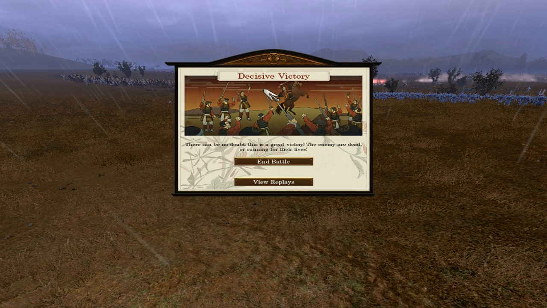I don't know why I've got end battle written on there, that's a bit strange, really. I'll do end battle anyway, but that was just a battle replay. So the results I'll show on the main campaign map, because I show that anyway, and there's no point in watching this bit, is there, anyway?